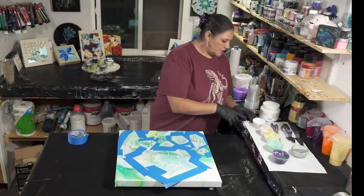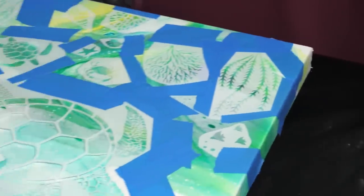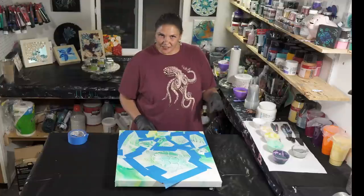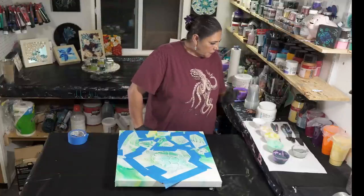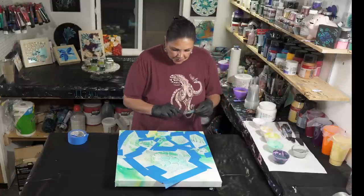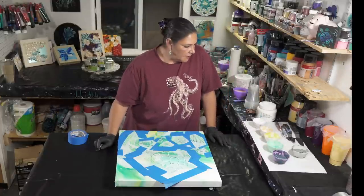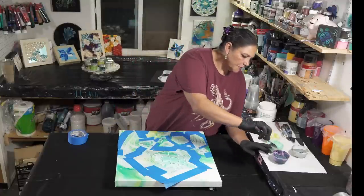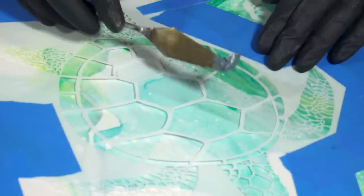So all I did with this was take some of the extra heavy gel gloss and put it in one of these cups, and I put about half a teaspoon of piggies in there and mixed it up really, really well. So the first thing that I want to do, I'm going to use this one with the point on it. We want his shell to be darker than him, right? So I'm going to take some of this tail feather galaxy color, and I'm going to start with his shell.